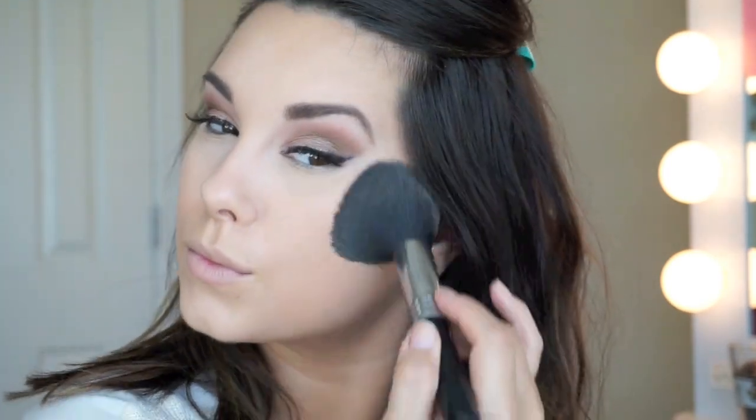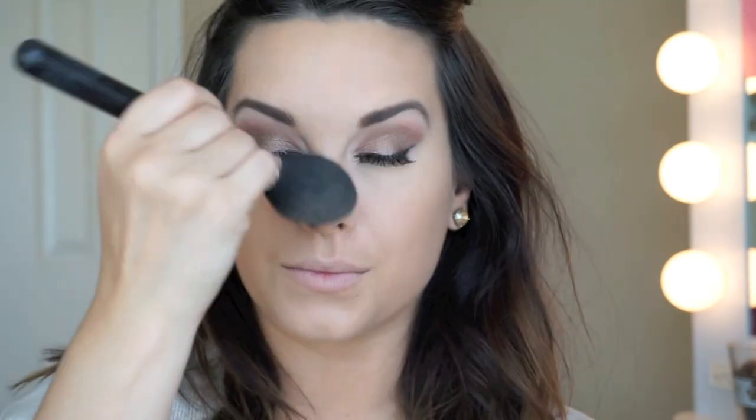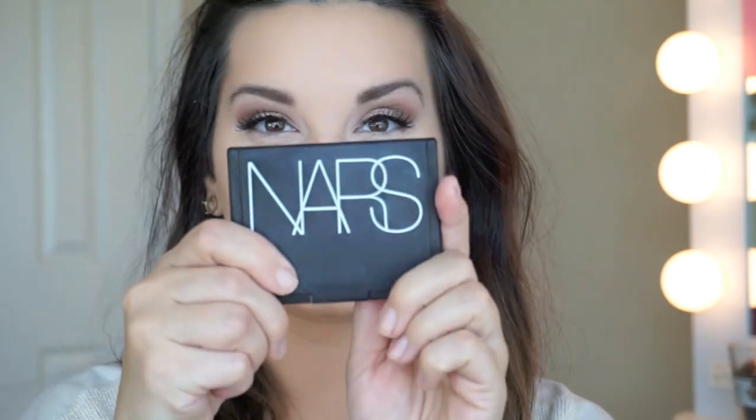Okay, so I know this video is all kinds of backwards, but right here I'm just setting my foundation with my Baked Mineral Powder in Light by KBC Cosmetics. Then I'm going to take the Nars Laguna bronzer, and I'm just going to contour and kind of warm up my face a little bit.